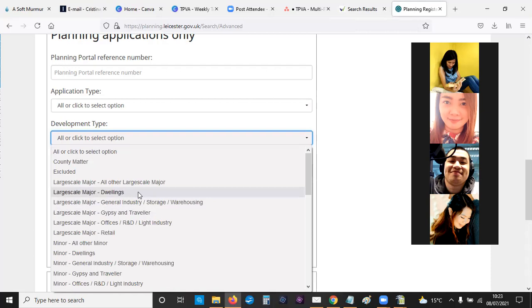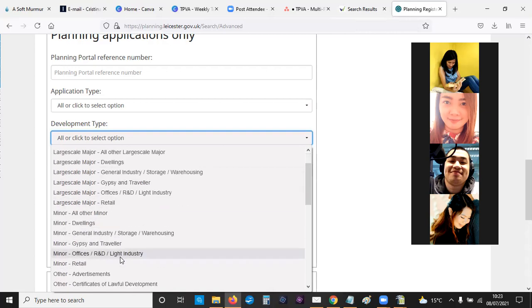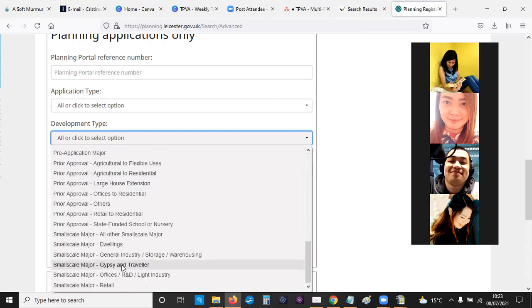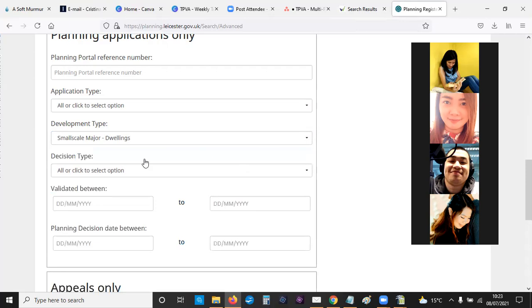Okay, I'm going to have to include an extra step: instead of typing C3, go to development type and select dwellings. Okay, there's large scale, there's minor, and small scale dwellings. So choose all three. Okay, I mean, you're going to have to do three separate searches here.